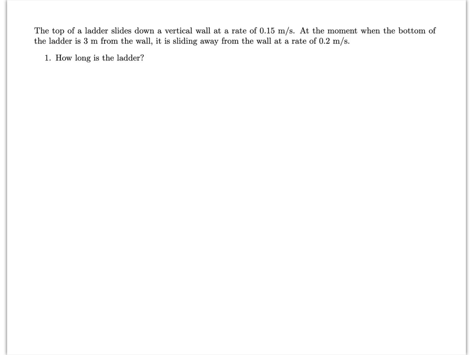Okay, so first thing I always want to do is try to translate the words they've given me into a picture. So we have a ladder leaning against a wall. So let's see, we've got a vertical wall, we've got the floor, and a ladder. So we're going to assume that the wall and the floor are perpendicular to each other, and we'll call those distances A and B. I'm labeling them with variables because the bottom of the ladder is sliding away, and the top of the ladder is sliding down. So these distances are changing.